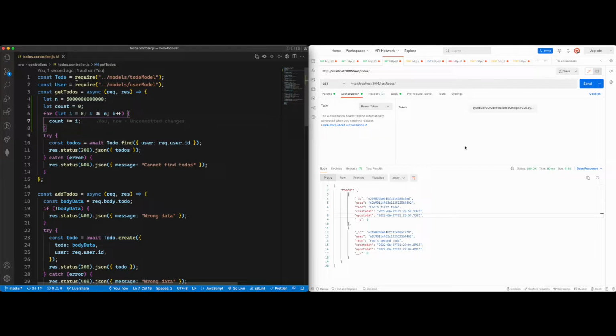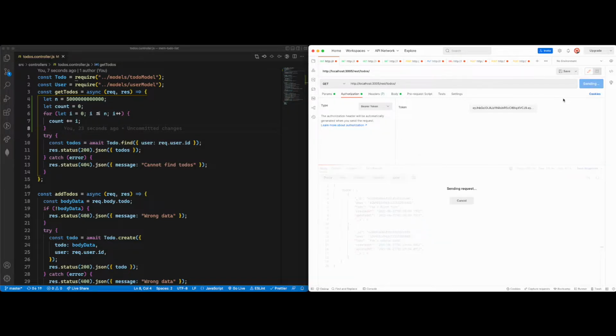So now what should happen is if I go to the get todos route, as soon as we fall onto this controller function, this code will take some time to run. That's why this other code won't get executed until this is done, because this is not asynchronous, or this is not a callback. It will block our code. Let's try to run that.